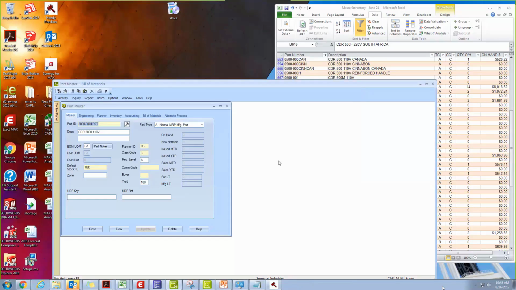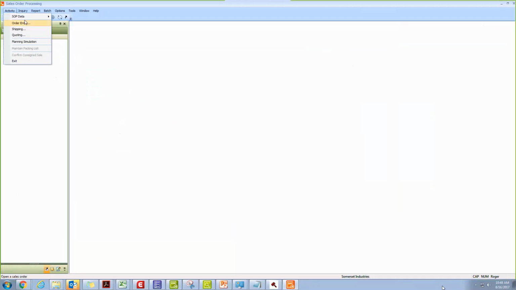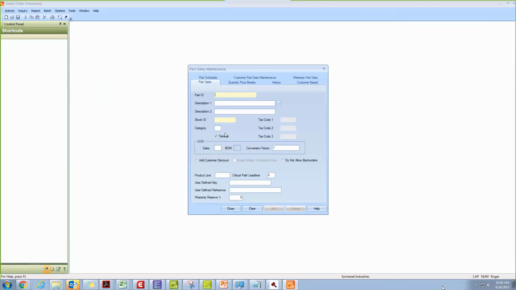And where do I want to go now? You want to go do your thing like before, where you were adding it in? Start with 2000. This was the parent part that we started from. And you can see there's no update or add or anything down here at the bottom, right? Right.